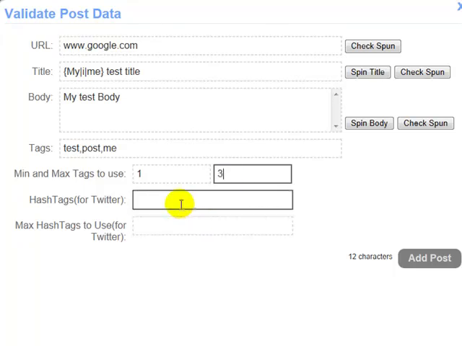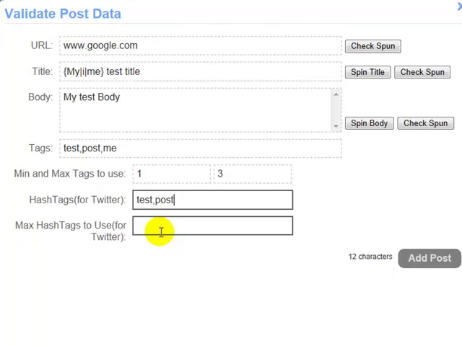Now coming over to your Twitter hashtags, guys, these are added when we make a tweet to Twitter. So you can also tell the software here the max number of hashtags to have. You can have something like test, post.